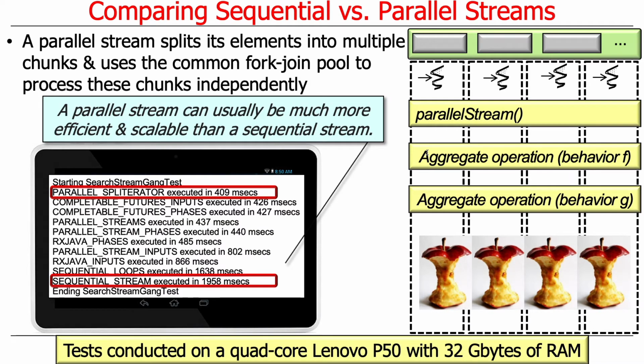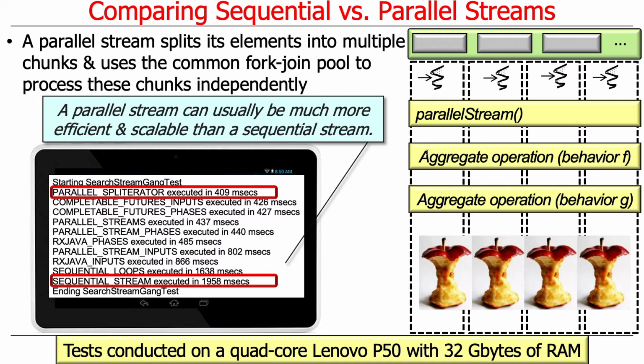Now, this goes back to another earlier question we discussed: what are the pros and cons of the different approaches? This is an example we'll look at in more detail later. It's called the Search Stream Gang program. It reads in the complete works of Shakespeare, all 38 plays and sonnets, and then you can run queries to find where famous phrases in Shakespeare match in which works.